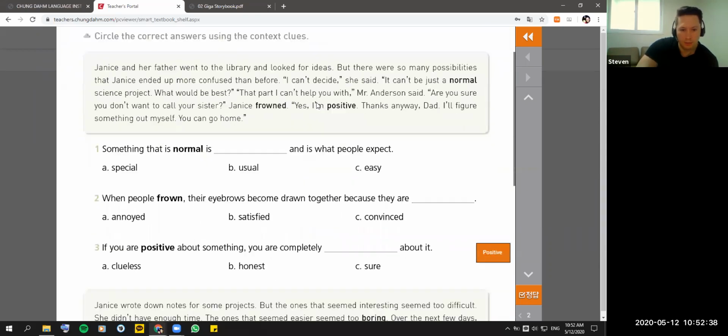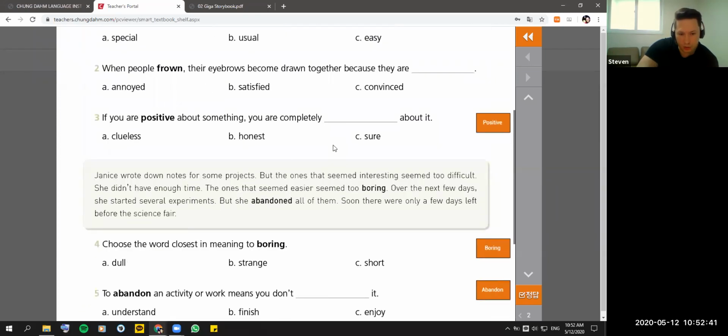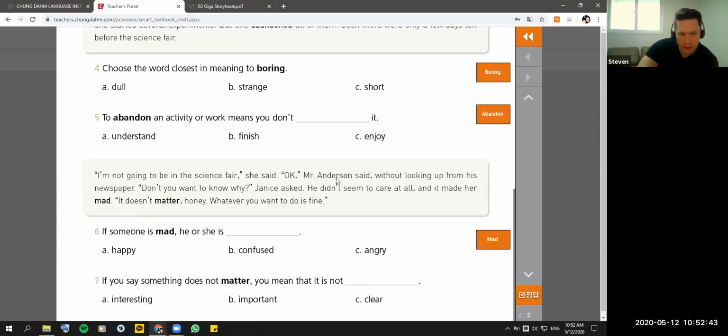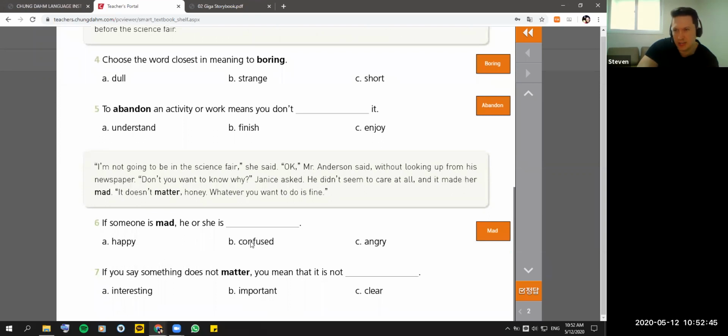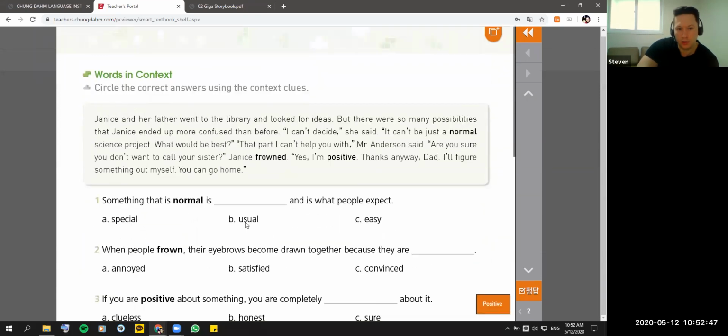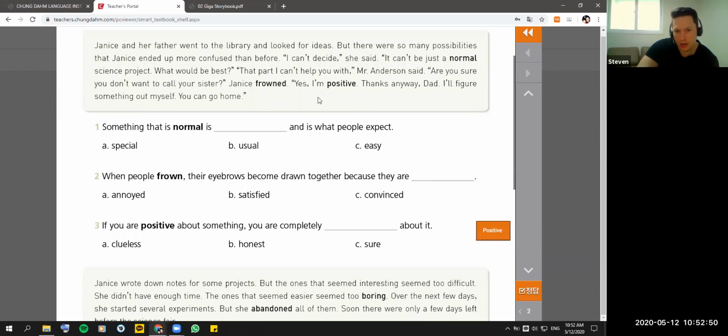That can help them. But this page here, as you can see, as we just scroll through this, these are just words in context, and the words, this is Giga, so the words are pretty easy. One thing you want to do, though, is I always try to have them go through and find what is happening in the context that they can use to justify their selection of this word. And in the overwhelming majority of cases, that's pretty simple. Sometimes there's not as much there. It can be difficult, and they just have to rely on looking at the vocabulary.